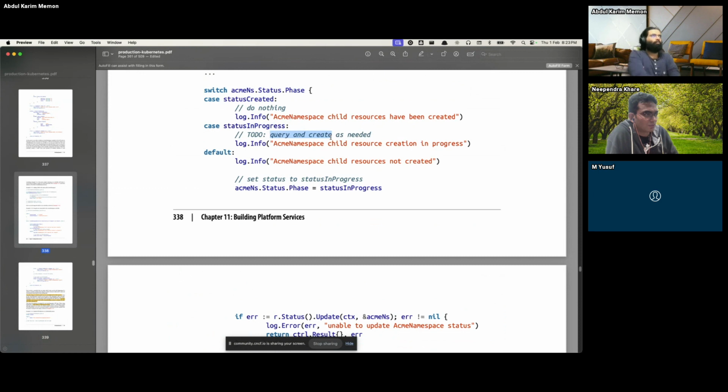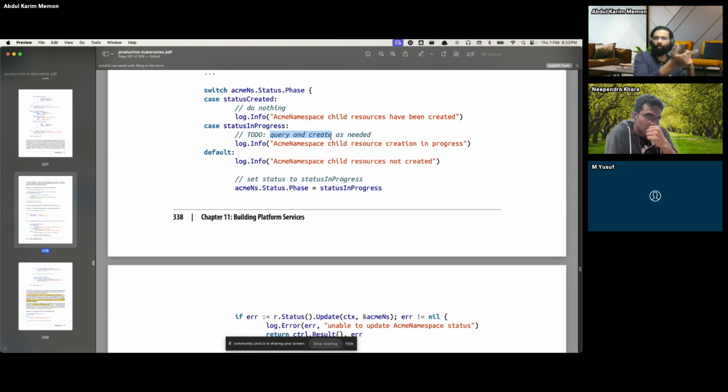No, I think that again would be in your custom logic of your status in progress, because a controller will by default try an infinite number of times. I guess they've not shown how, but it is mentioned that you can have an exponential back off: 1 second, 3 seconds, 5 seconds, then eventually it will go up to 5 minutes and then keep trying every 5 minutes. It stops at 5 minutes, so that is in a way controllable.